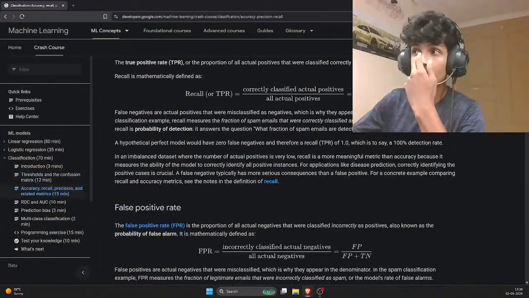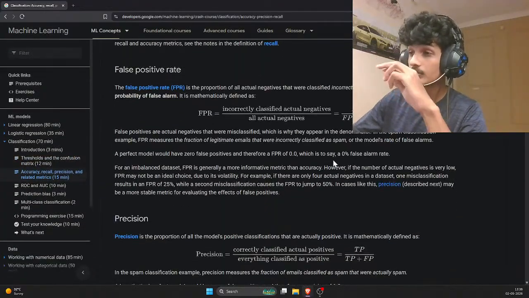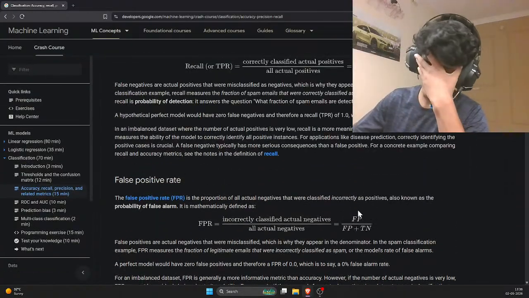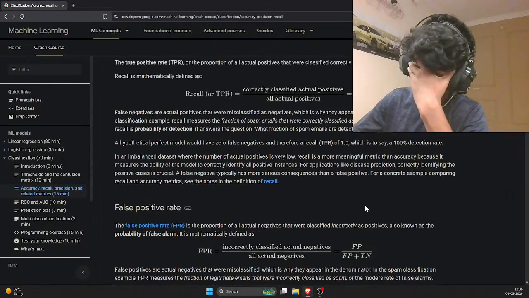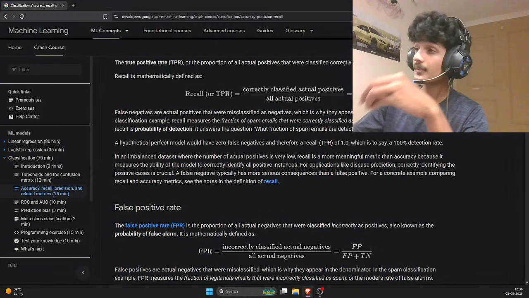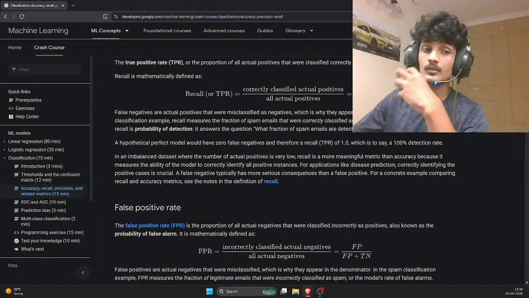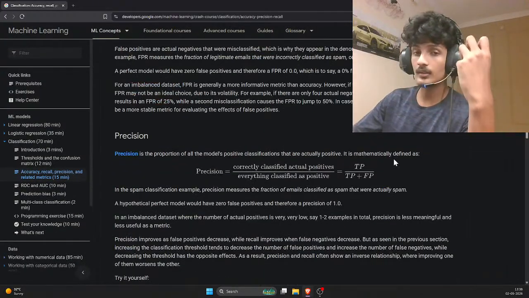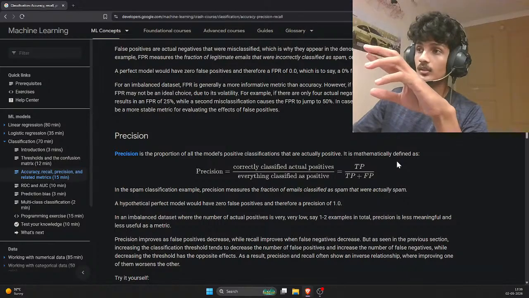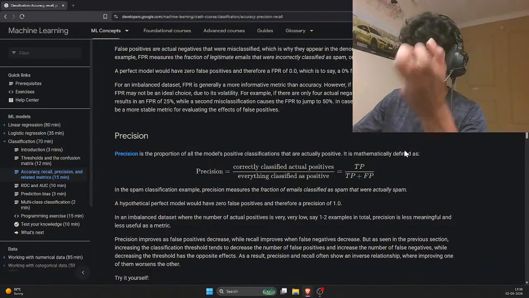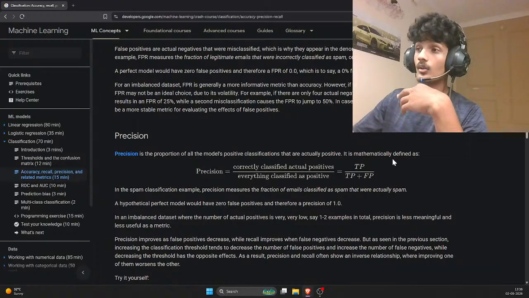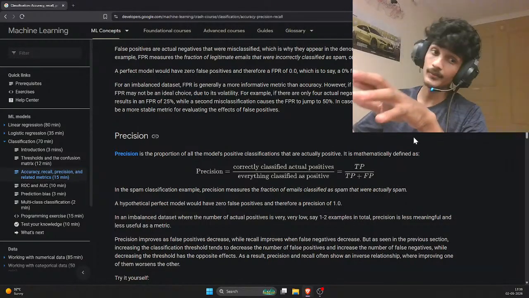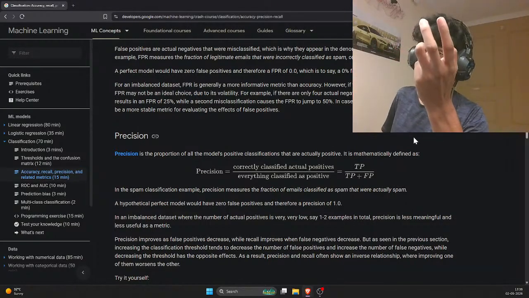It's like giving marks to the model: how many were classified as positive and how many of those were actually positive.